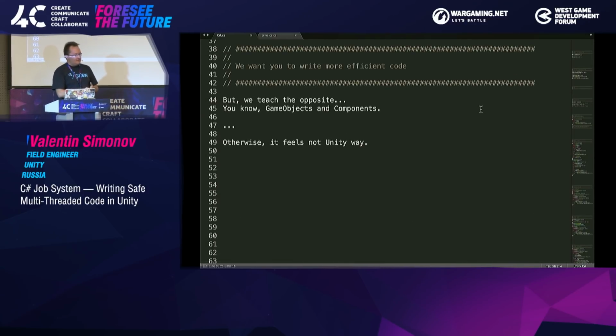Okay, so what I'm going to speak about today. We as Unity are interested that you, developers, would produce great games based on Unity. And of course, you also might be interested in that because nobody wants to write bad games. Of course, you would prefer your games to be better. And a good game has certain attributes.